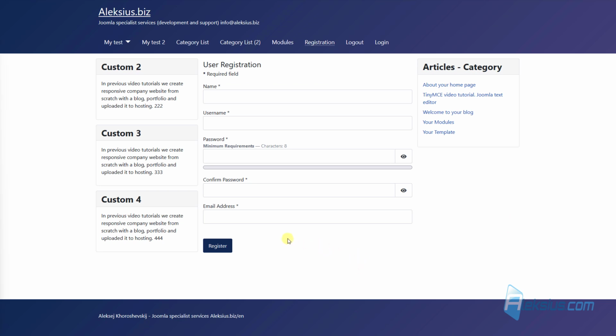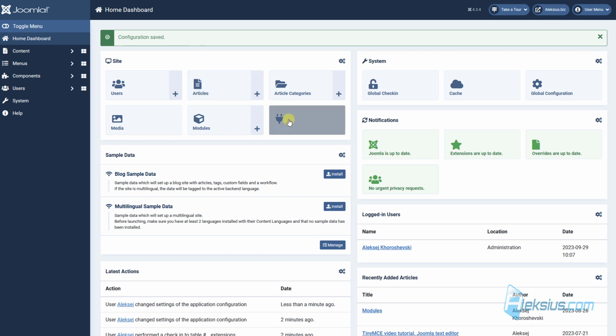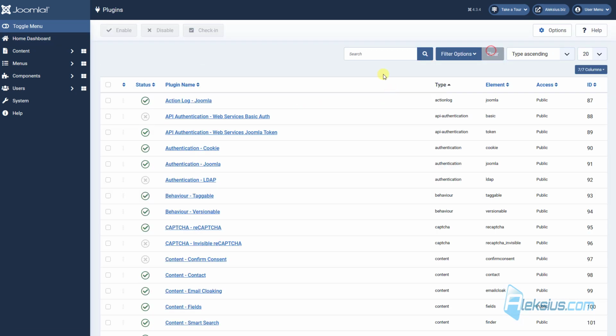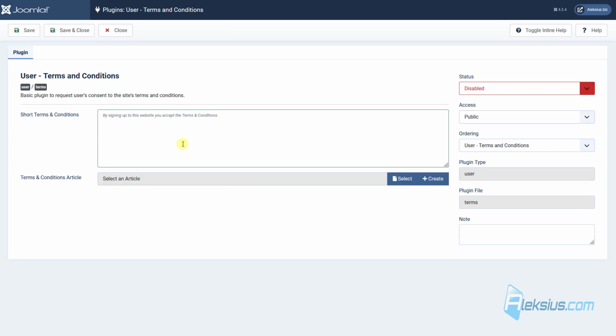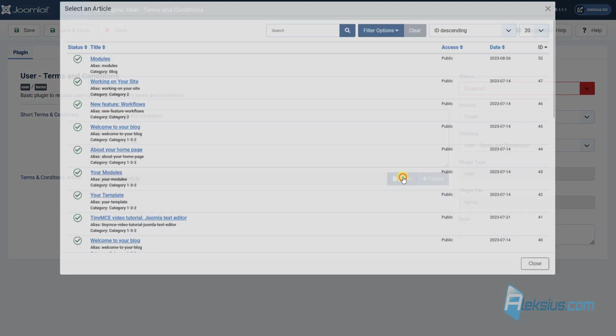And now let's add terms and conditions checkbox here. For this purpose, go to Plugins and look for terms and conditions. Here is our plugin. Here you need to enter some short text. Select or create new article with the full condition text.